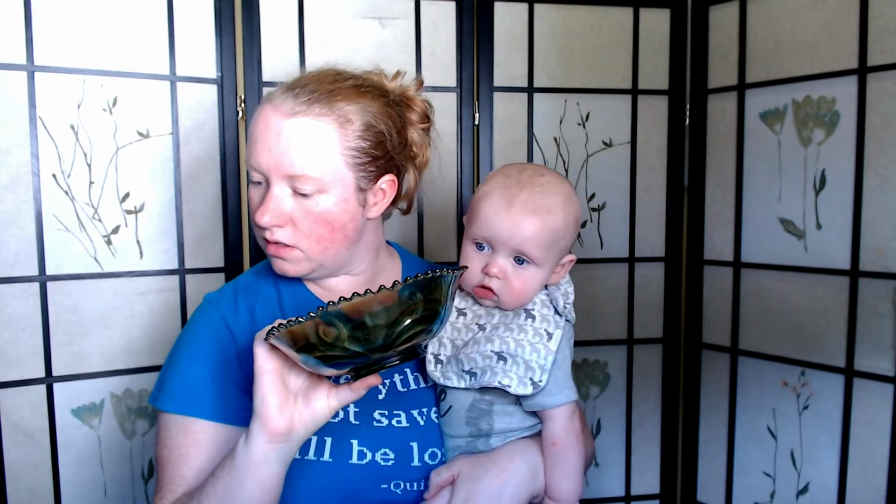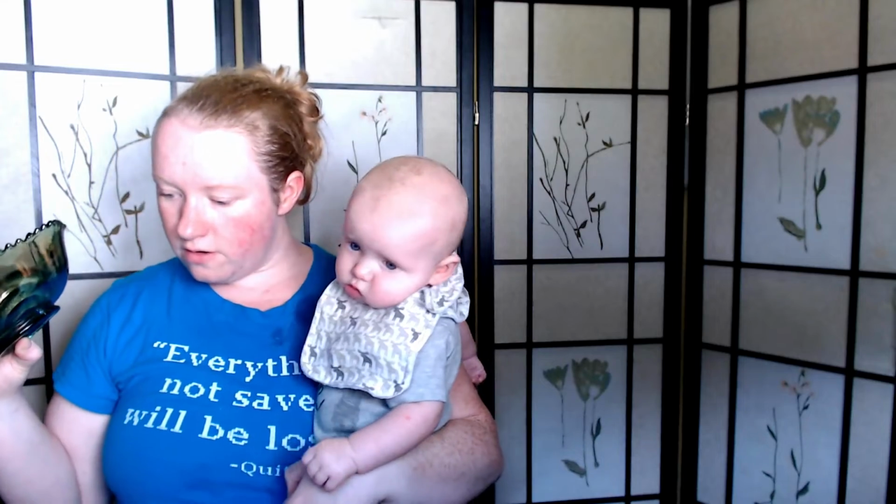Okay, this is the same estate sale. I got this for, what did I say I got this for? Sorry, $1. It's this beautiful green carnival glass. It's got an Art Deco look and crimped edges. It does have bubbles in it from when it was made, but other than that, it's in great shape. The guy told me he does know stuff about antiques and vintage stuff, but he's also a salesman. He was trying to get me to buy things. And he said that green carnival glass is the most valuable or the most rare or something. I don't know if I believe him, but I know that I like green carnival glass the best. So this could be for anything. I just see it mostly as a key bowl or a candy dish. And I've listed this for $18.